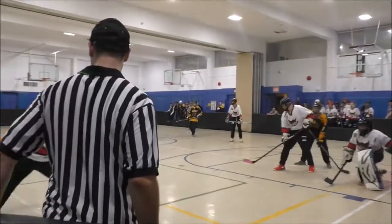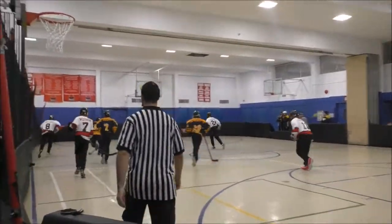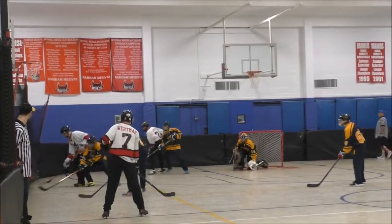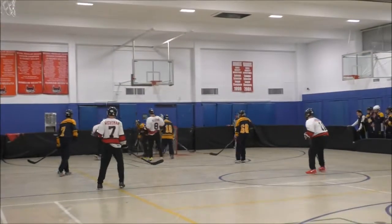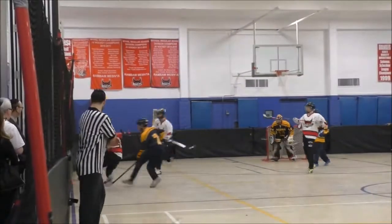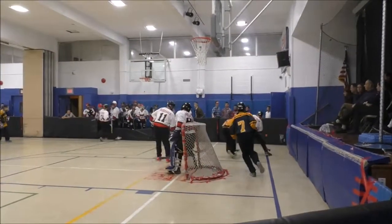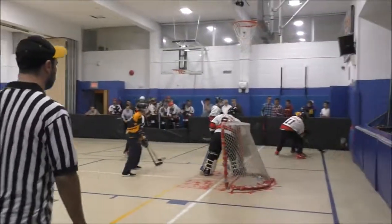Ramaz spins. Doesn't shoot, Werman bodies him up, gets on top of him. One exciting thing about Varsity, it's a lot more violent. More people on the floor. Ethan spin shoots. Slow shot, easy block. Ramaz. Oh, Werman keeps it in. Yoni dumps it back in. Deflected off Ethan's stick. And Werman will scoop it back up from the net. Right into the Ramaz zone. Finding for Yoni Auerbach.